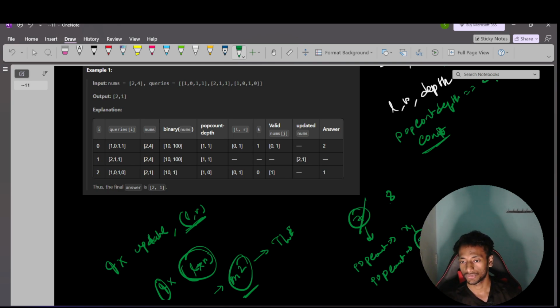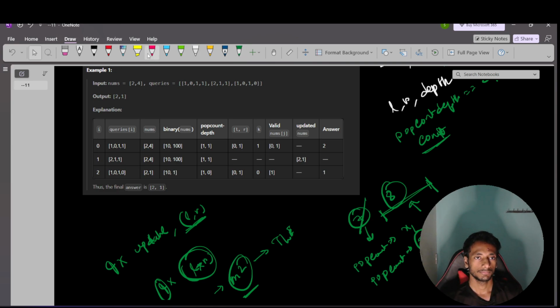So if it is changed to x2, then it affects the whole range, because it affects all the numbers that are present whenever you count in the range. So that's why we can use a Fenwick tree or segment tree to optimize this.